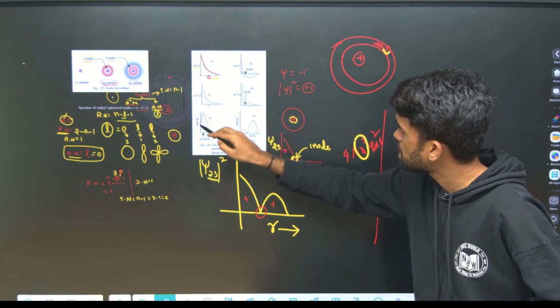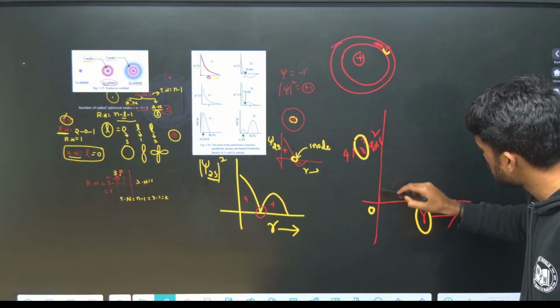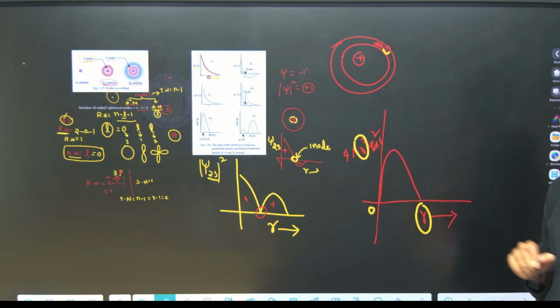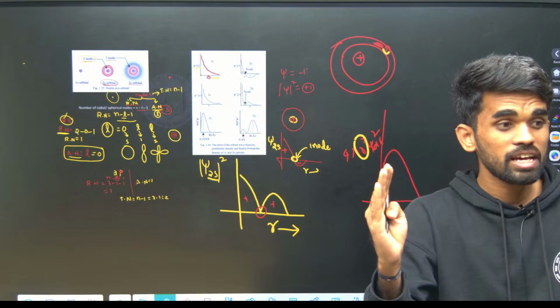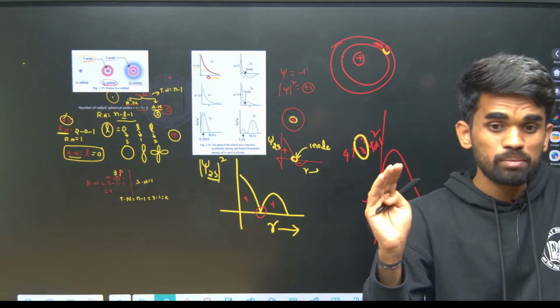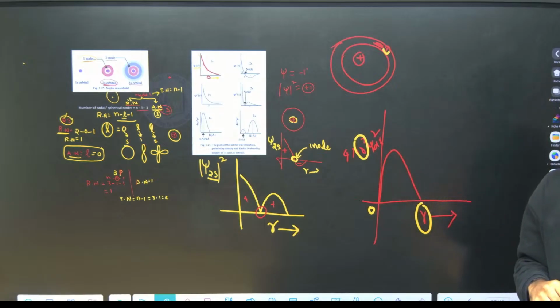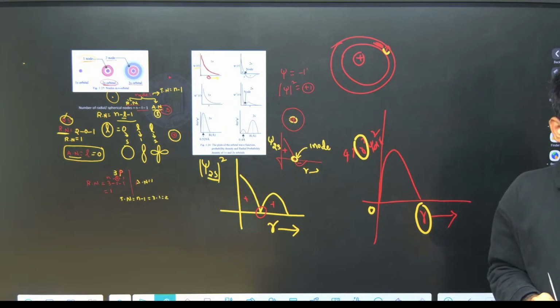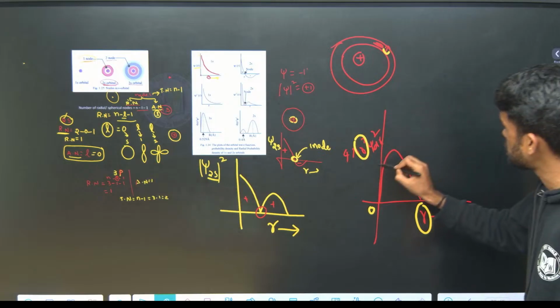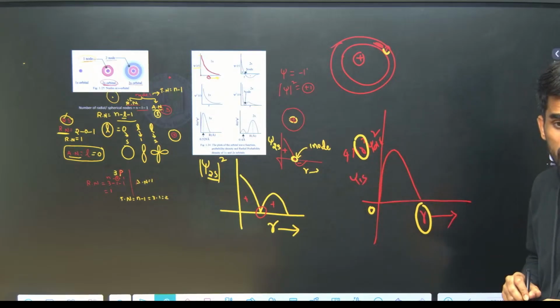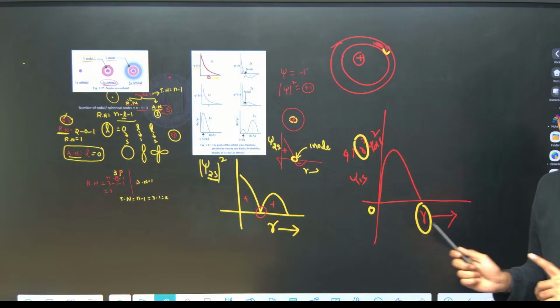If you look at these graphs, for 1s also it will start from here like this. Is there any radial nodes here? Any nodes? No. What I told you, starting and ending point, don't consider them as nodes. In between them you consider. So this is for which orbital, tell me? S orbital. But which S orbital? 1s orbital. Why 1s? Total number of nodes are 0 for 1s.